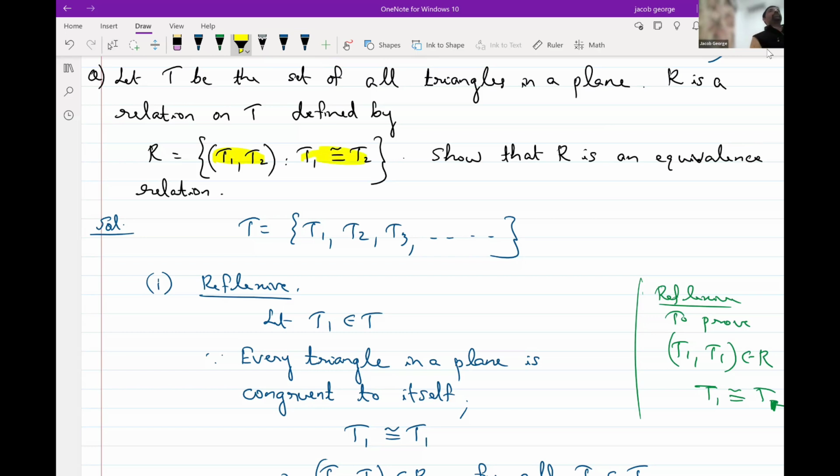Like this, in every question a particular condition will be given for that pair to be an element of the relation. In some questions it is similar triangles. In some questions, lines will be there. L1 is parallel to L2, then L1 comma L2. In some questions perpendicular will be there. Like that, or divisibility will be there. Mathematical conditions, geometry or algebraic conditions, will be given. Clear? Yes.